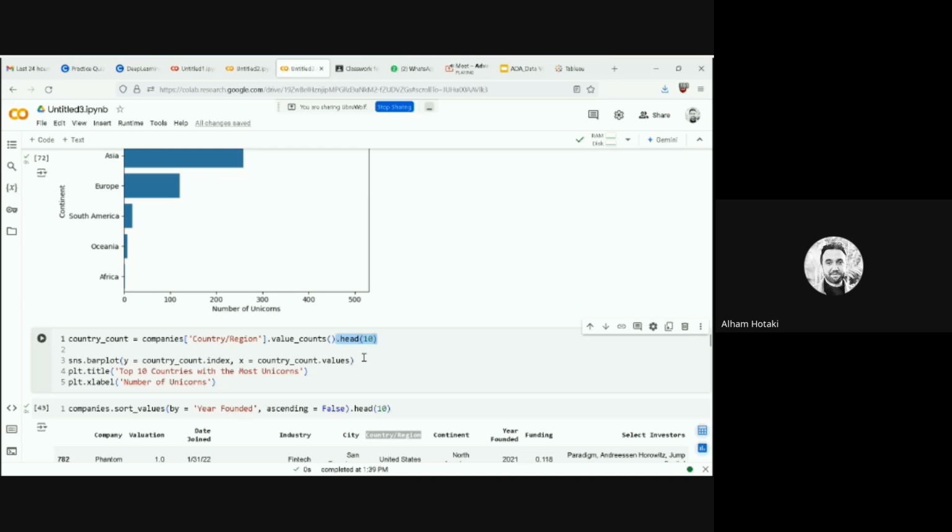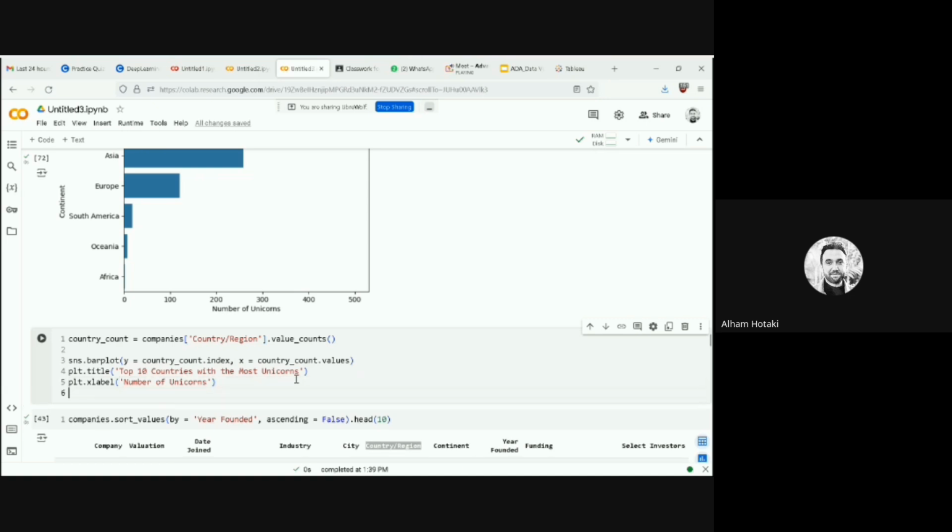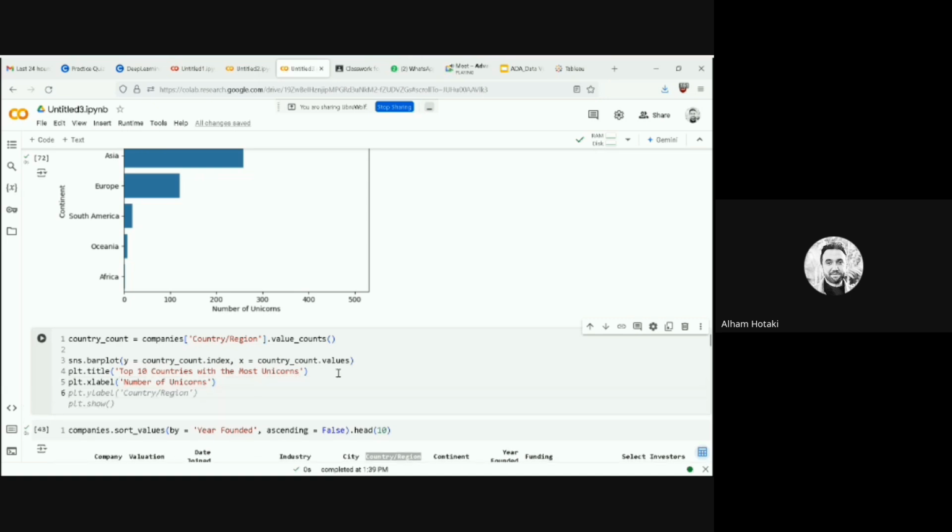Then country count index, set country value, a similar thing, PLT title: top 10 countries with the most unicorns, the number of companies, then the Y label we have to put, and we have to plot show.